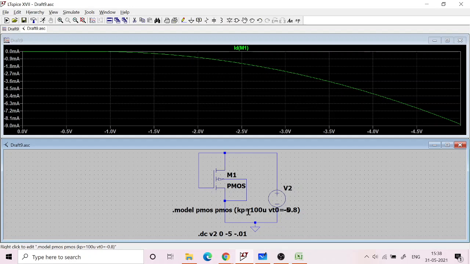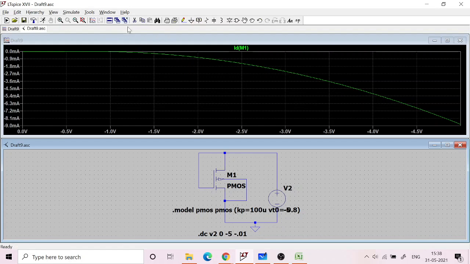If you remember the current equation that we derived, it was mu Cox, then W by L, etc. So Kp is basically mu Cox, those constants which are there. We will look at those constants in more clear detail in the next class.